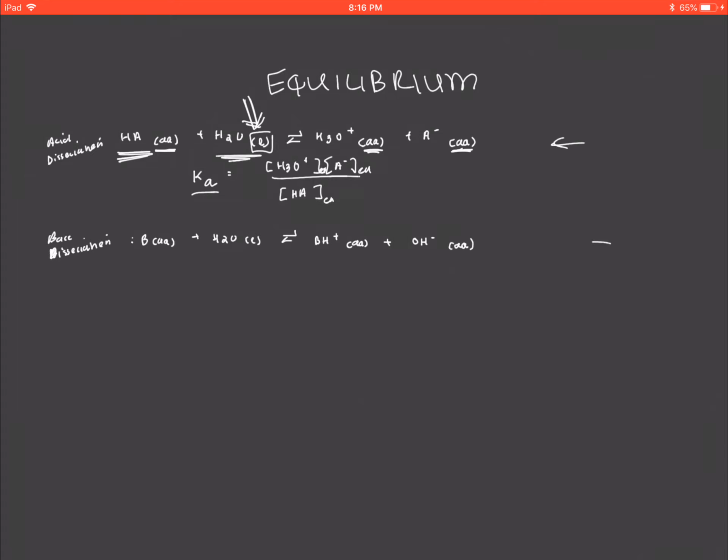So these are extremely generic reactions in chemistry. You're not showing any actual compounds, you are just showing a generic acid reacts with water to form hydronium plus conjugate base, and a generic base reacts with water to form hydroxide plus conjugate acid. So again, we have our phases here, aqueous, aqueous, aqueous, and a liquid on H2O as always, which will not be included in our Kb expression. So we are left with this.